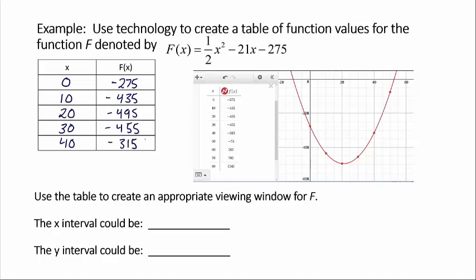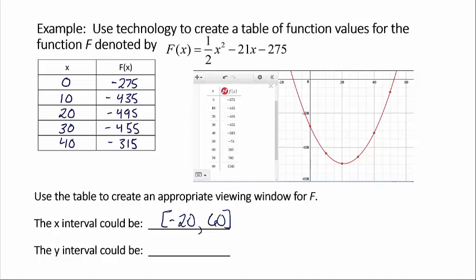Okay. So whatever values you pick for the table, just make sure that they're values that are going to show the main features of the graph, right? And then in this one it says use the table to create an appropriate viewing window for f. Okay, so I could set the x values just as what I chose in the table here, and it would be a very appropriate window. I set them a little bit higher than what I showed in the table when I actually graphed it because I like to see the axes. So what did I set it to be? I set it at negative 20, at least what we're seeing here. I think I set it to 80, but I'll set it to 60 here.